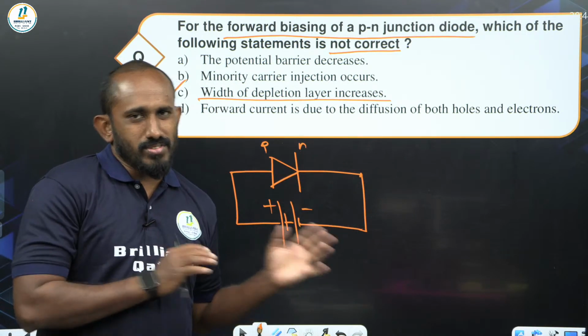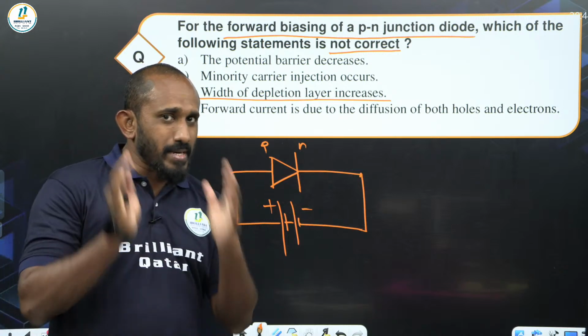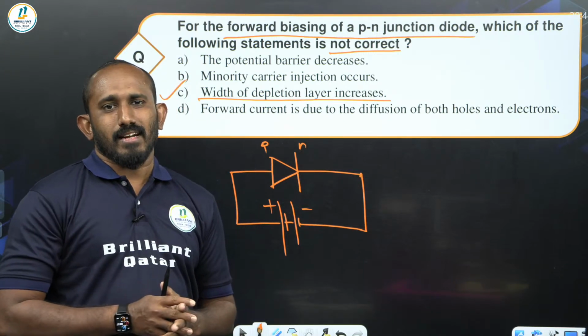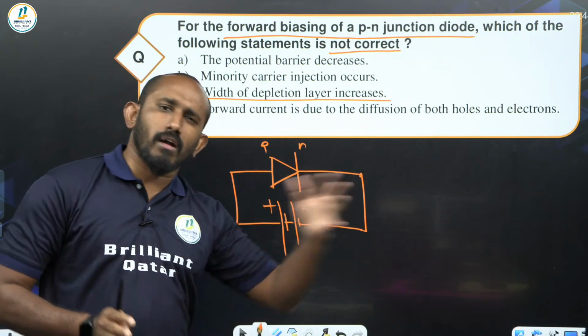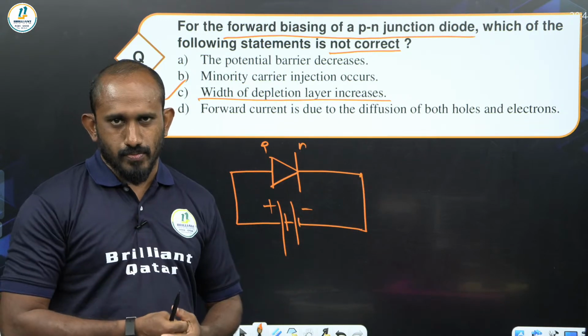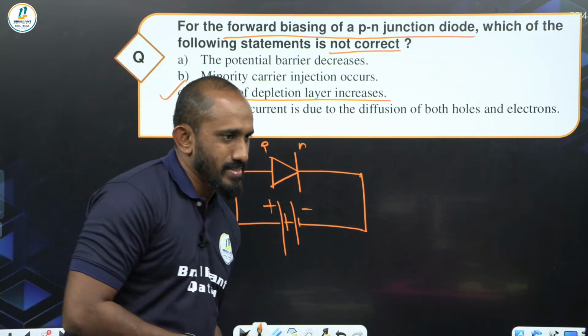Direct question. See how easy the questions are. So in semiconductors, only one equation you have to keep in mind. That is n_e times n_h is equal to n_i squared. That is the only numerical part there. The remaining are all practical oriented questions that we are expecting. Okay, let's go for the next question.